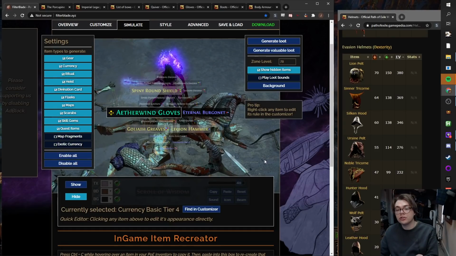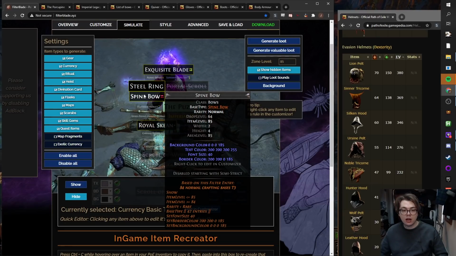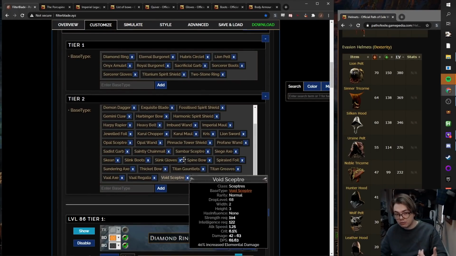Now, what you can do if you're like, okay, let's see if we actually set this up correctly. Let's just shove this on a level 85 zone. Generate loot. Right, so these are showing item level 85 bases. Okay, maybe you want to actually remove that stuff. You can control click, and it will take you straight to that section. Right, and you can add or remove.